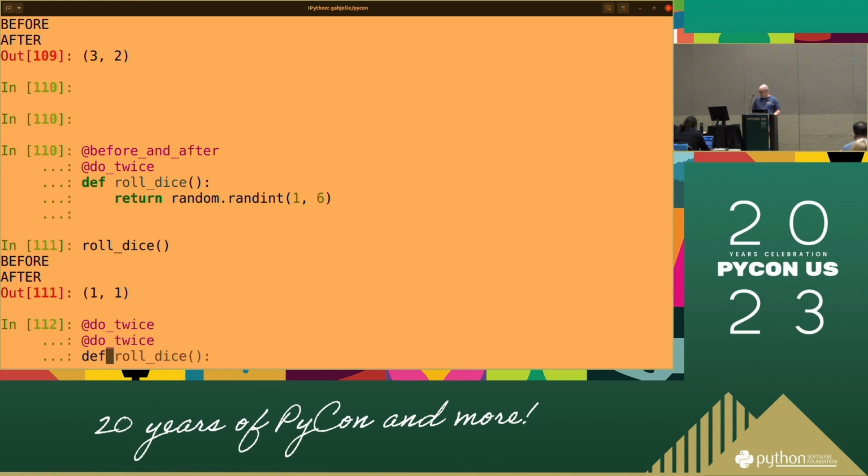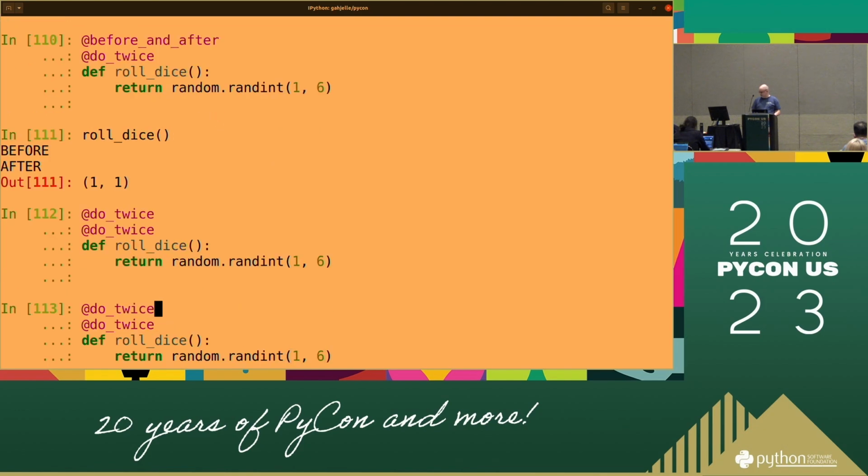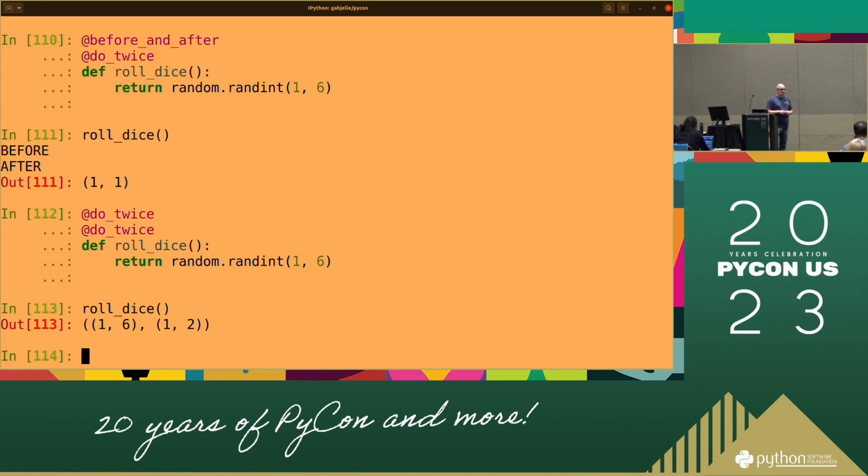So it's something like this, right? And now if I roll my dice, you can see that I get two pairs essentially. And then if I keep doing this, next iteration I'll get two of these pairs of pairs, and it just explodes out. So do twice, 3 times will give me 8 numbers and so on.